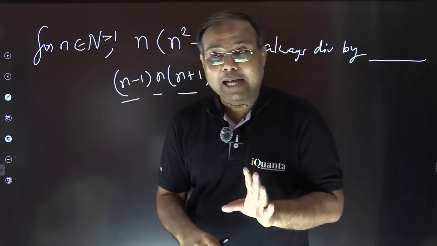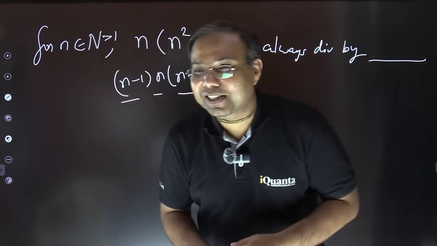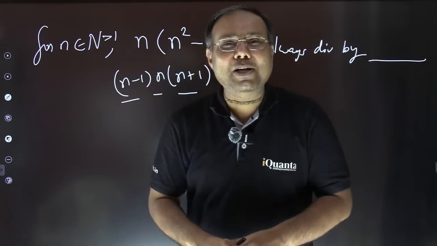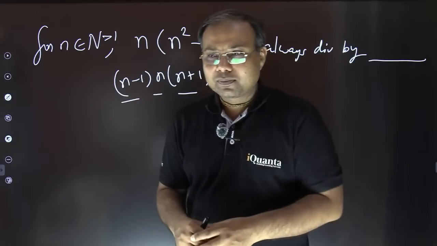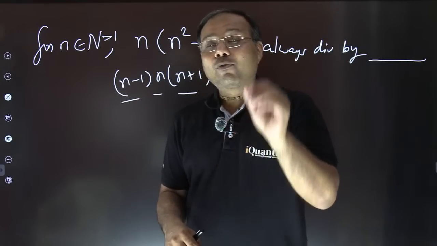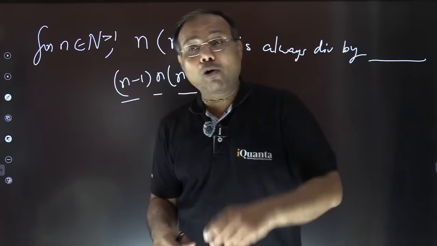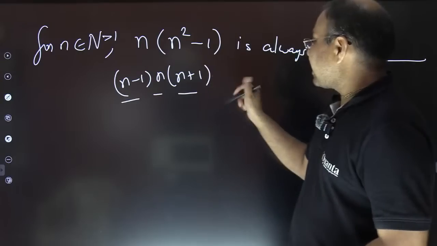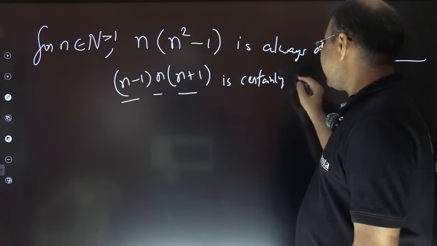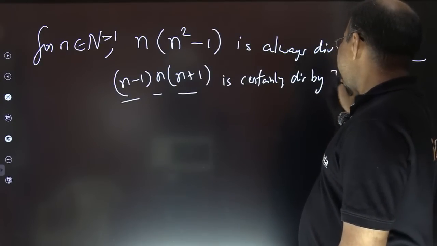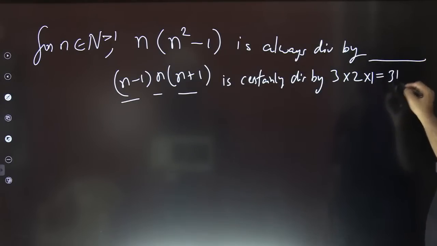Is it okay? Are you understanding? Because every second number, exactly, Shreya, yeah, good. Every second number is divisible by 2. तो कम से कम एक तो 2 से divisible होगा ही, maybe 2. Right? So whatever is the case, for certainty we can say this product is certainly going to be divisible by 2 also. So this product is certainly divisible by 3 as well as 2, of course, as well as 1. So I can say 3 factorial.